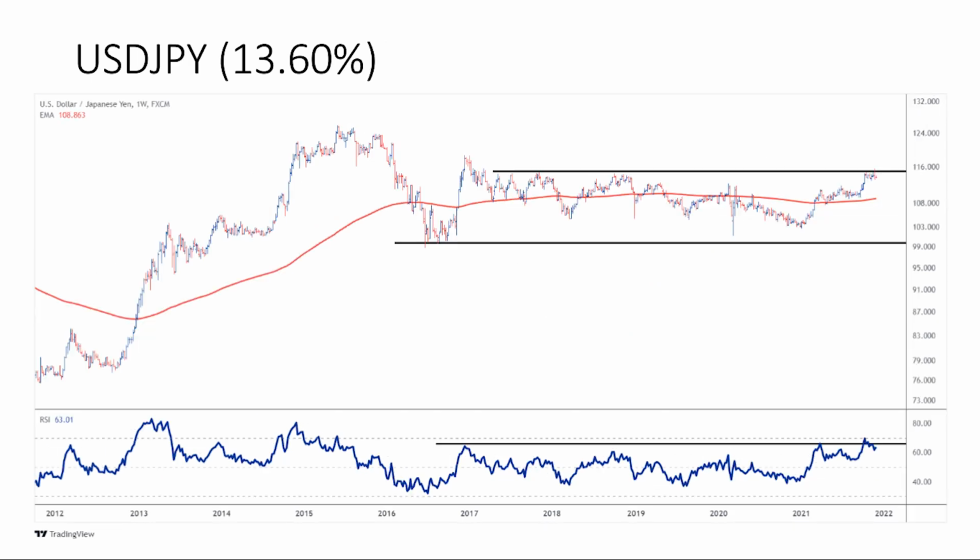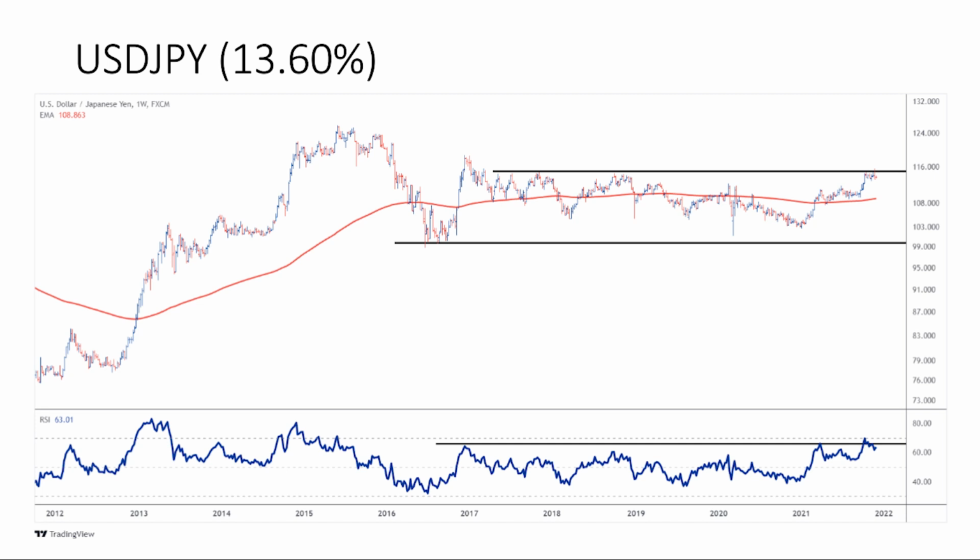Let's look at the second, which is USD/JPY. In EUR/USD the base currency was the dollar, but now the base currency here is the yen. So this chart is opposite to EUR/USD: when the USD/JPY price goes higher, the dollar gets stronger and the yen gets weaker. After a long time, it has tested around 116.5 levels after long years, but still it has been consolidating in a range.